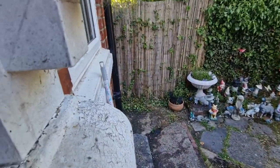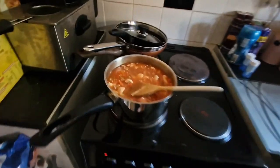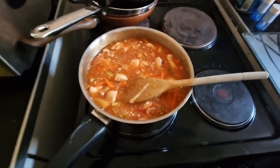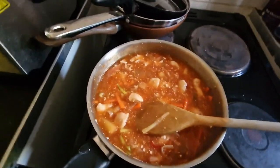Like, come on. Let's see what Nan's doing. Let's see if Nan's made any progress. Nan, what are you doing now? Oh, Nan's already added the sauce and the onions. That's nice, Nan. So Nan's added the sauce and the onions to the mixture. Do me a favour, both in the bin for me, somebody.